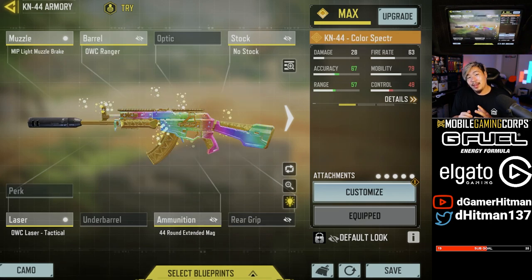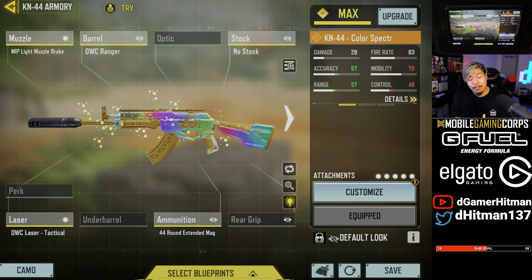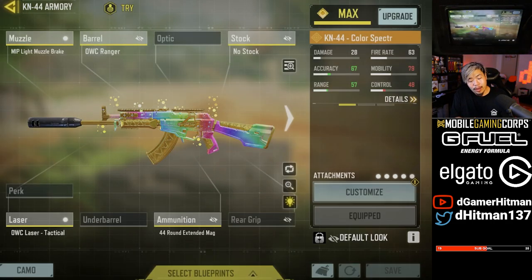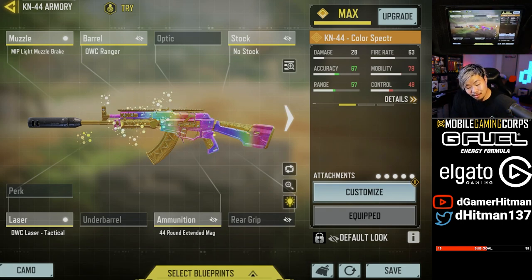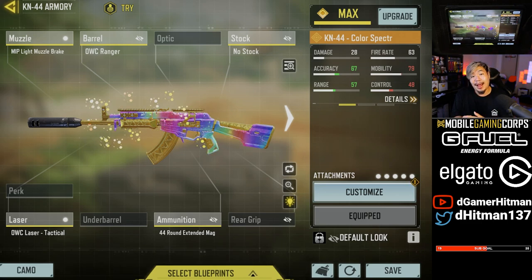So number 7 is going to be the Kun 44. There's a lot of guns that could have been put onto this list, but I was using it recently and I found this gun was an absolute laser. It beams and it's got great recoil control, especially if you use the light muzzle flash break. As you guys can see here, it gives you so much horizontal recoil. It does lack time to kill compared to the other guns. That's why I put it down this list. I'm not sure if I posted a video about this gun yet. If I didn't, it will be posted later, but that is going to be my number 7.